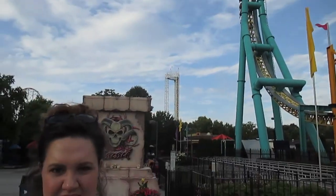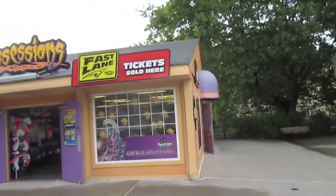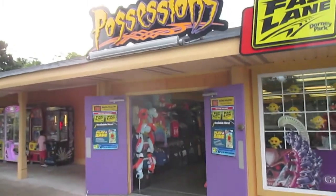Well, depending on how long we stay here tonight, we might have to do that again. But you know what I want to do? I want to go into possessions. We noticed last time that there was plenty of Dorney Park merchandise, all that sort of thing. I think last time we did note though that this park was founded in like 1880 something, and their shirts would be like Dorney Park 80. But it didn't note that it was 1880. History is important. Just ask the people on the Zephyr Railroad. Yeah. All right, let's go see what they got. If there's anything good, I'll bring you back on.